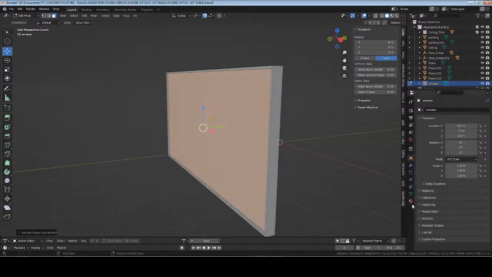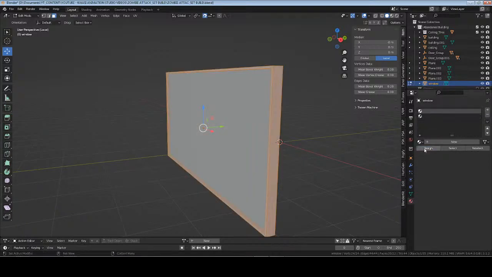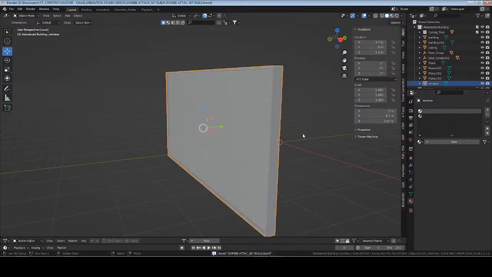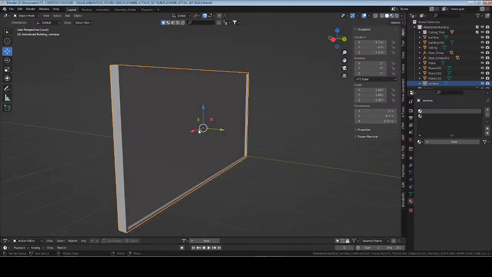All right. And for the sake of shading, we're going to go ahead and go to the shading tab. I'm sorry, the material properties, and I'm going to assign, and then Alt-I, and then assign the top one. Because once I start assigning materials, then I can just drop them where they're supposed to go, and it'll be easy.